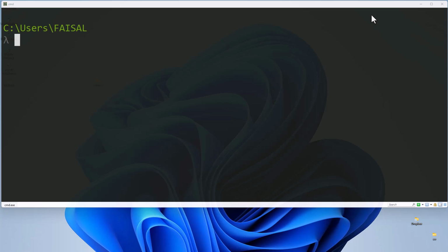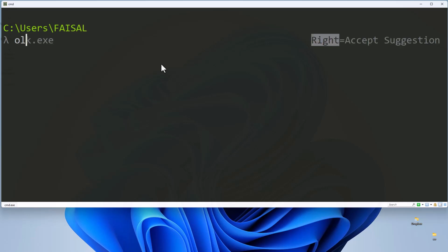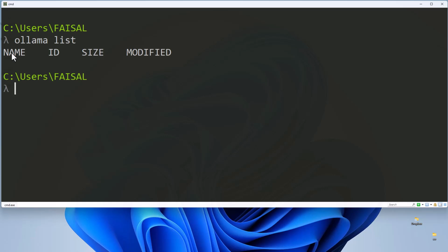Now, once the installation is done, just open up any terminal that exists on your system. And like I mentioned, Ollama helps us run AI models locally, right? So you have to basically download the model to run it locally. We would be making use of some commands, and we need to understand some commands that will help us get the models locally. So I'm going to say ollama list. Now what this does is this is going to give you a list of the models that exist on your system. So right now you can see it gives me name, ID, size, and modified.